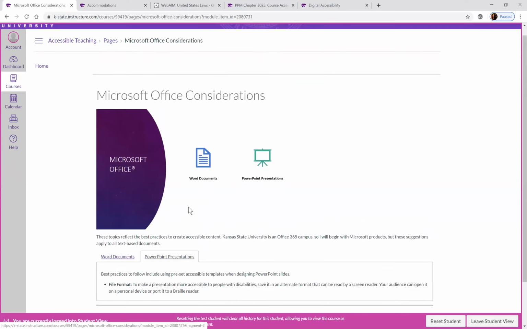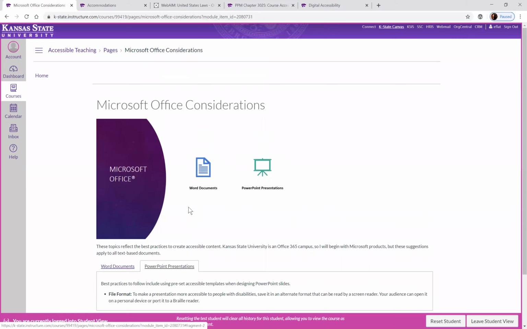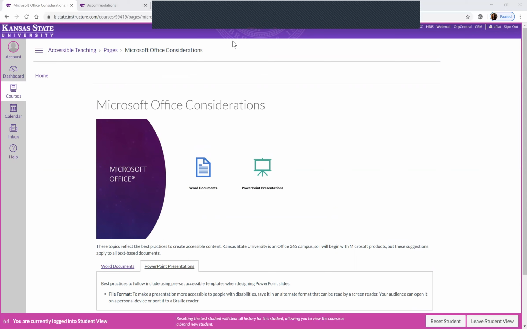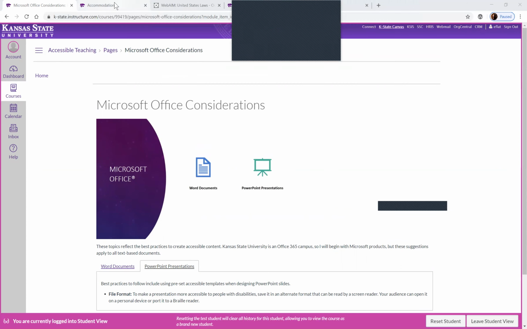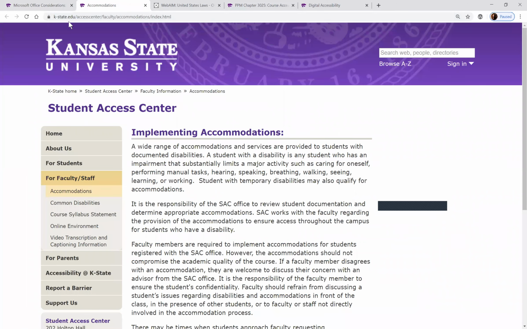There are many ideas as far as how to create your headings and the step-by-step processes. So I wanted to refer you to a resource that we do have available, and that resource is going to be within our Canvas information pages.